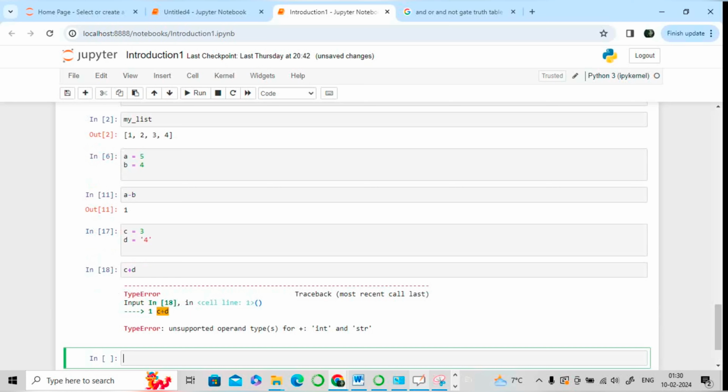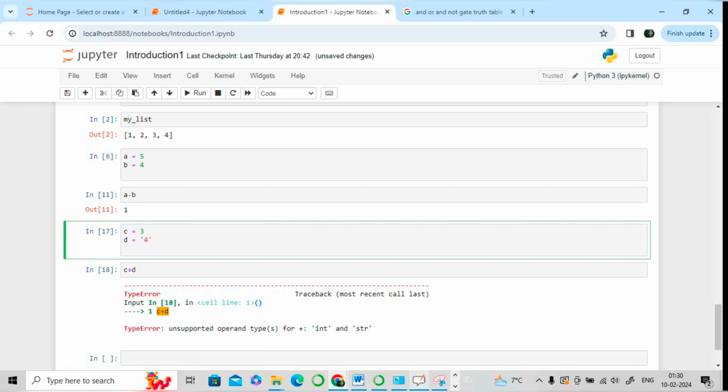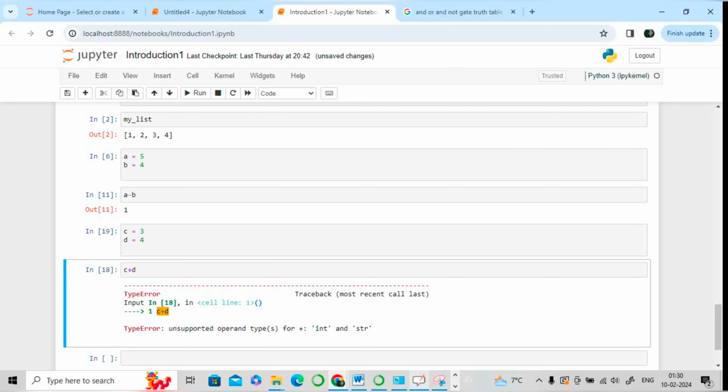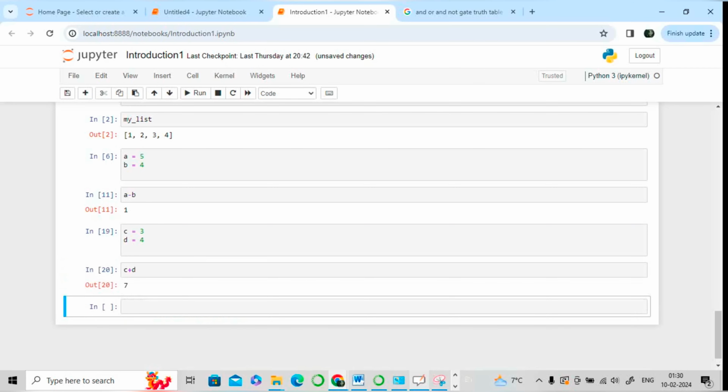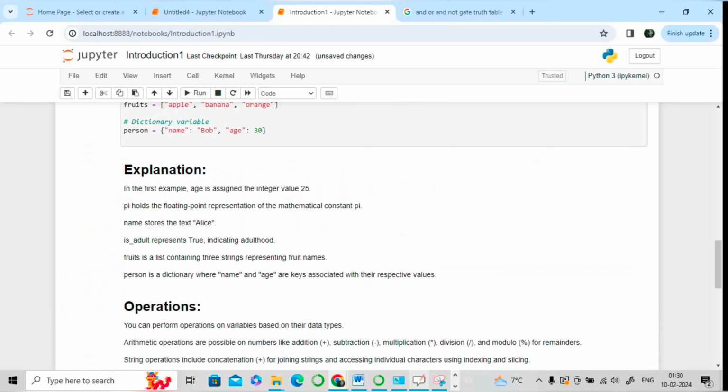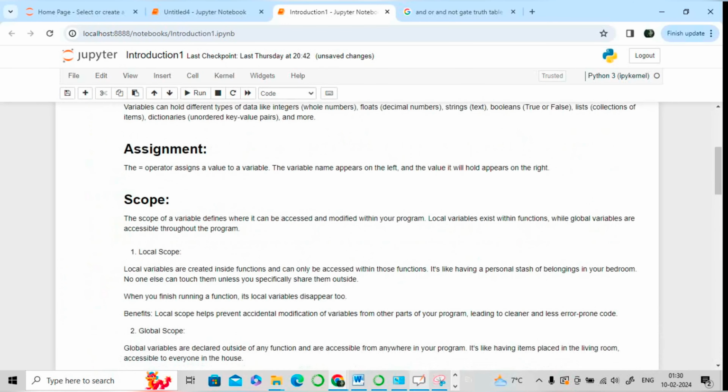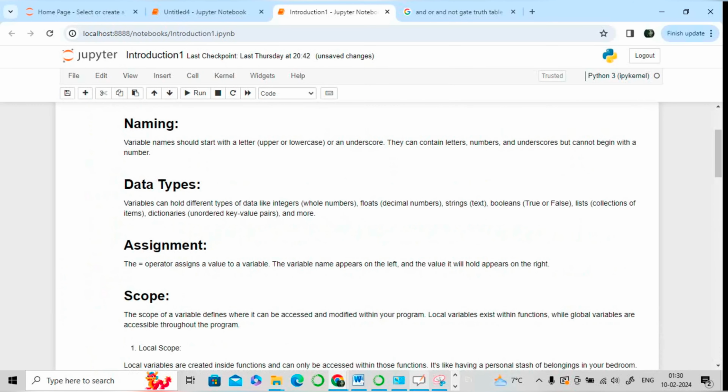Because 4 is not a number now, it is a string. What is a string? A string is like any alphanumeric name, it will not be considered as a number. If I remove these inverted commas, now if I run, I'll get 7. So whatever you write in inverted commas will be read as a string.